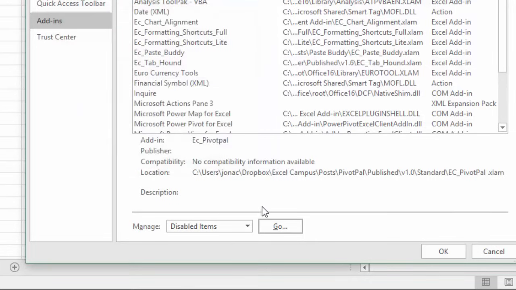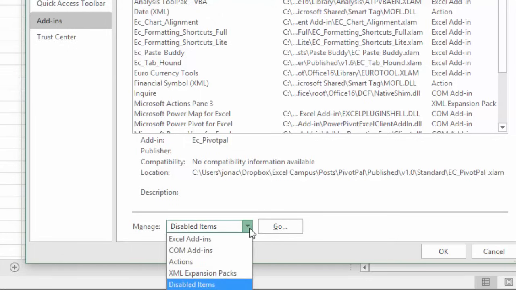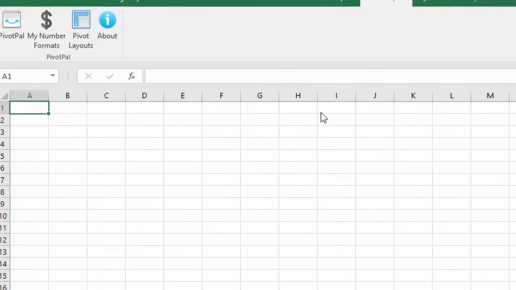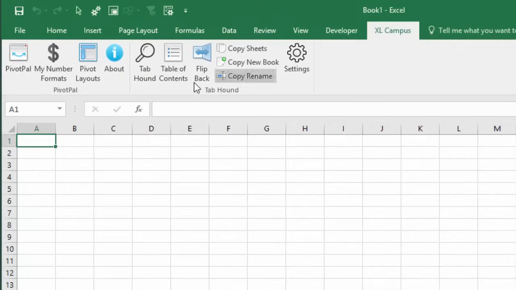The other place you might want to look is the Add-ins menu. So from this menu right here again, you can choose Excel Add-ins and click Go, and that'll open up the Add-ins menu here. And it might be that your add-in just became disabled and you can just check the box. So if we wanted to, let's say our TabHound add-in became disabled, to just check the box to re-enable it and then click OK, and that will open the add-in and you can see the TabHound add-in and all the buttons right here. So hopefully that helps you out.